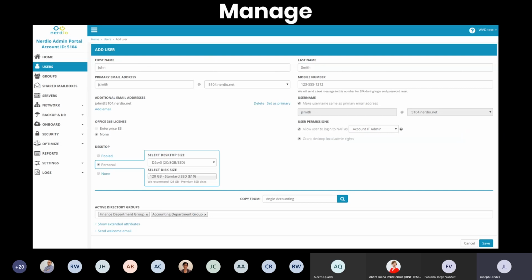The third area that we've invested in is management. So once you've brought your customer to Azure, we help you and your help desk with the ongoing management. We organize our portal, the Nerdio admin portal, across the types of tasks you will accomplish: users, groups, servers, networking, backup, security, and many others. And we allow you to accomplish every task you want to accomplish on behalf of your customers in 3 clicks or less. So your help desk is able to be much more efficient. They're able to help customers much faster, and you're able to save money on the cost of managing your customer.